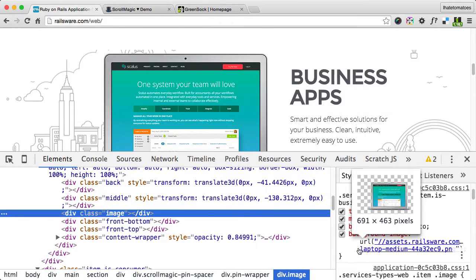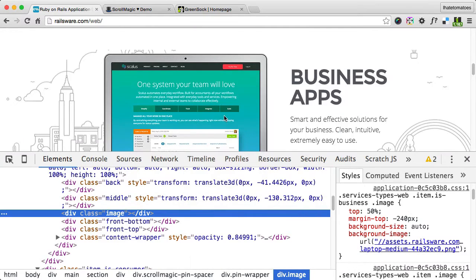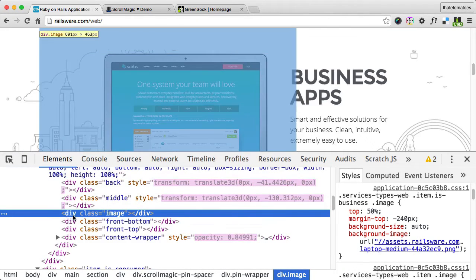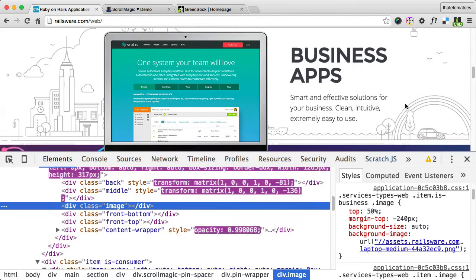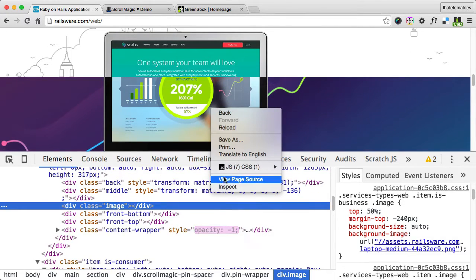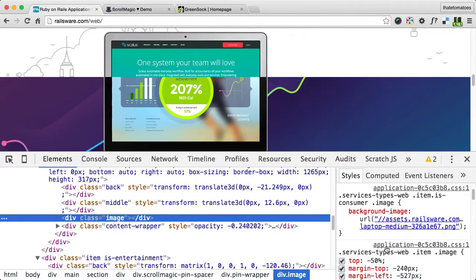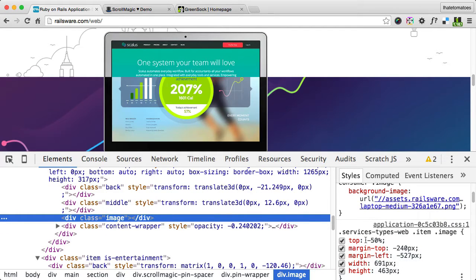Another interesting thing is the position of the image itself. Okay, so in the middle is the image of the laptop, in the middle of each of the sections. The first one has a top set to 50% and the margin top minus 240, just to make it in the middle of the viewport. If we scroll down to the second section, you'll see that the top offset is being overwritten to minus 50. Okay, so this is actually pulling the second section content above the first one.